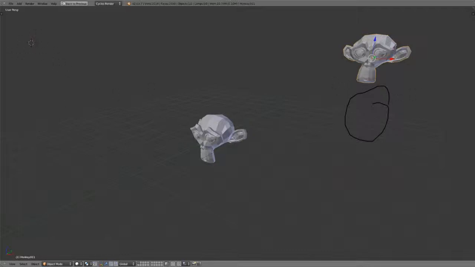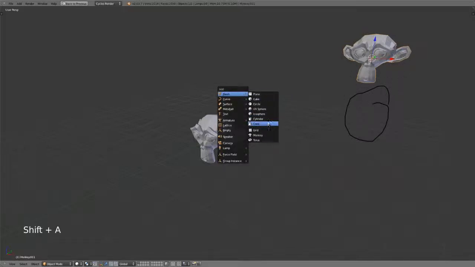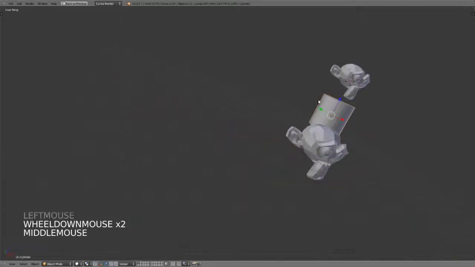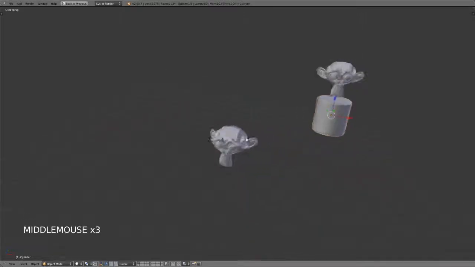Or we could snap the 3D cursor to our monkey, because that's where we want to add the new object, and we can do this by hitting Shift S to bring up the snap menu, and we can see that we have several different options, including cursor to selected, cursor to center, cursor to grid, cursor to active. In this case, we're going to choose cursor to selected, and the 3D cursor will immediately snap to that object. I could now just hit Shift A, add in, say, a cylinder, and it's now positioned exactly at that point, and I can then just move it down along the Z-axis, and I have a column sitting below my monkey head. All fine and dandy.